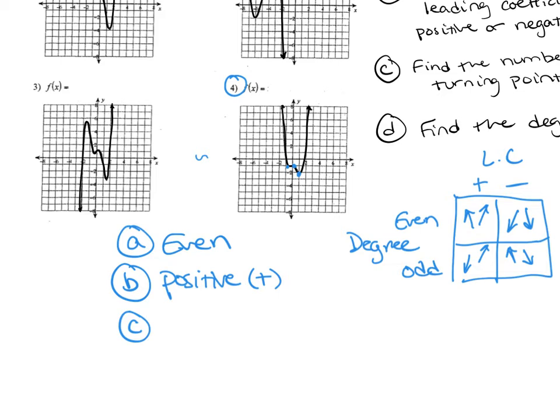Let's write, number of turns is going to be 3, which means that our degree, which is always 1 more than our turning points, is going to be a degree 4 polynomial. And this tracks because we already knew it was supposed to be even, and 4 is an even number. So I just wanted to point out this piece right here, but feel free to work on some of those others in the Go formative.